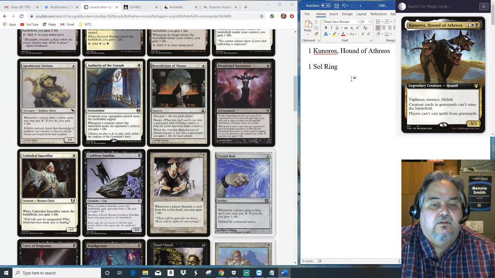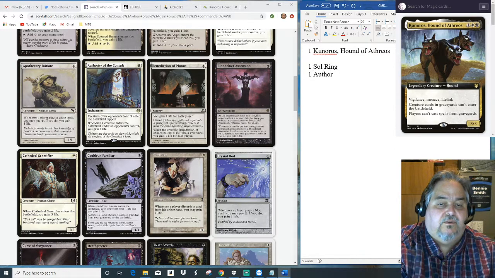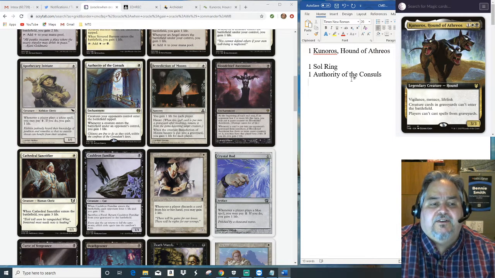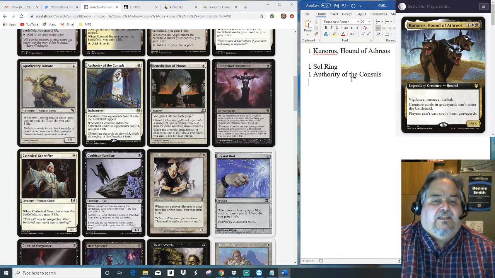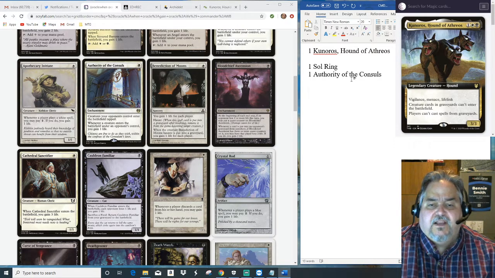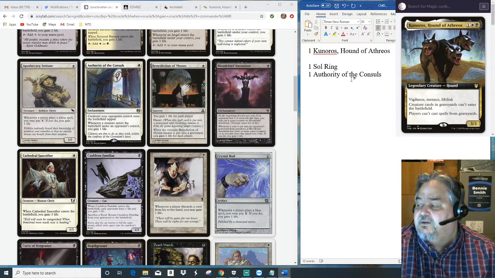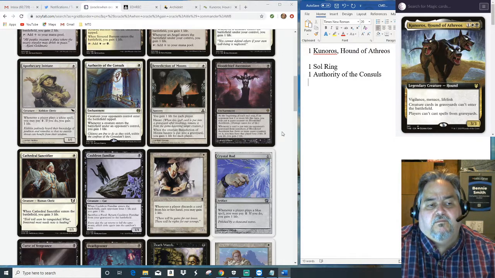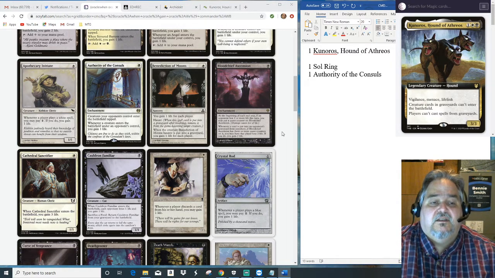All right, so I'm going to go ahead and add Authority of the Consuls. I really like this card in Commander because a lot of decks that get really explosive, that can spit out a whole bunch of creatures onto the battlefield with haste, cards like Authority of the Consuls put a damper on that strategy. So I think those kind of cards are going to be good. Plus, I like it in conjunction with Kunoros because he has Menace. So people trying to deploy enough blockers to block your commander, it's going to make it a little bit more difficult for them to get that going.